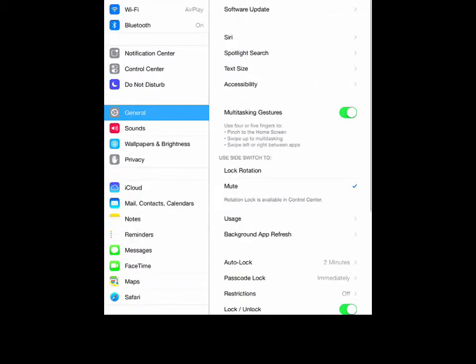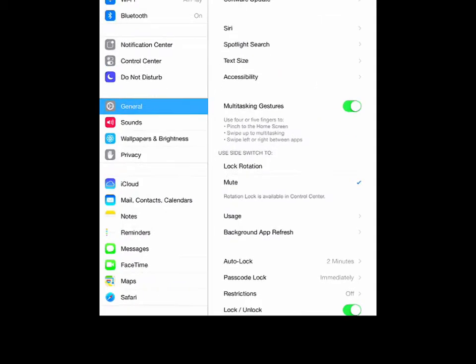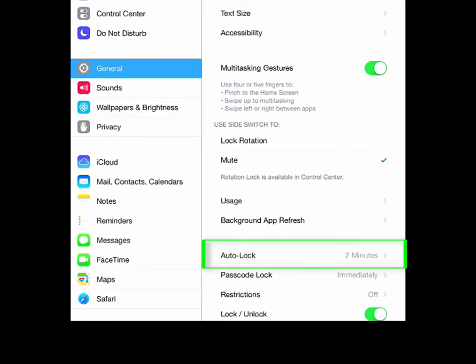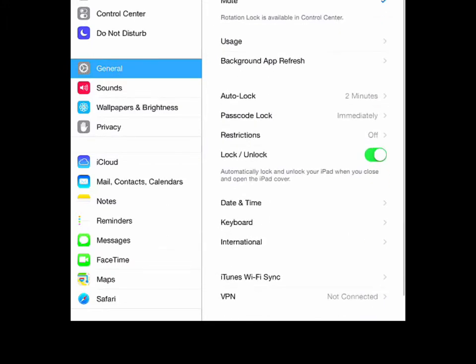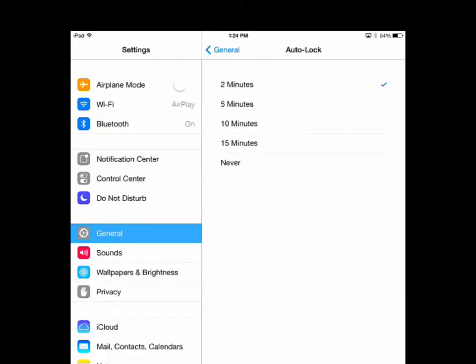Now go back to the General settings. Next we have Autolock features. Autolock is basically like the sleep function on a computer. After a set amount of time, your iPad will go to sleep and you will need to enter your passcode to unlock it again. So set this to whatever you like, but keep in mind that shorter times are more secure. Also, if you plan on relaying your iPad screen to another screen, like for a lecture for example, you may want to temporarily turn off the Autolock feature, because when your iPad autolocks, it will interrupt the relay.